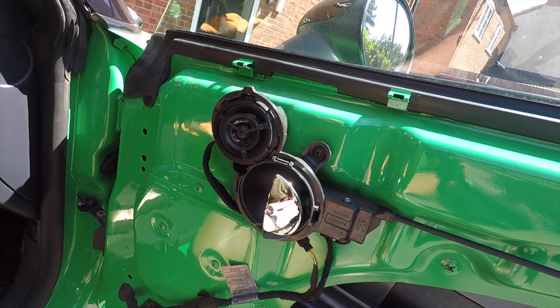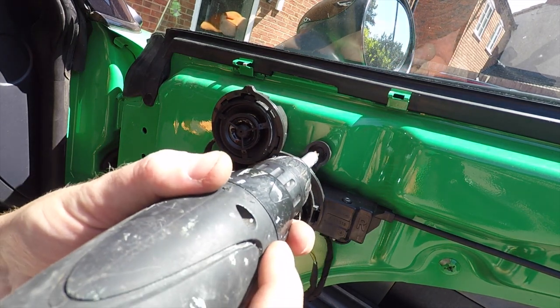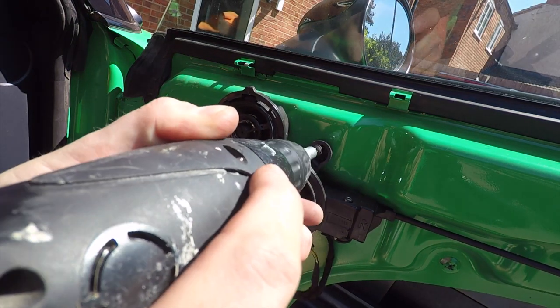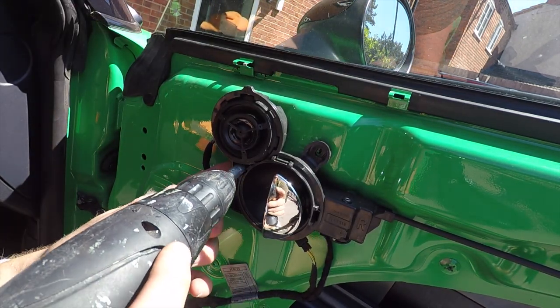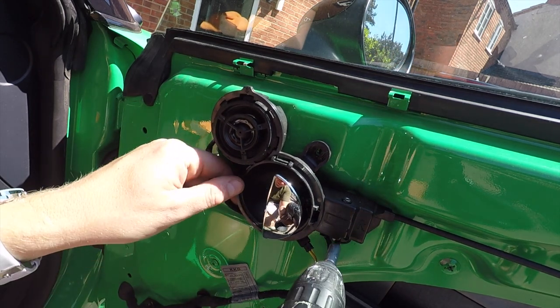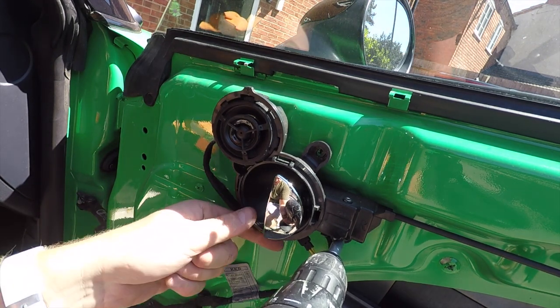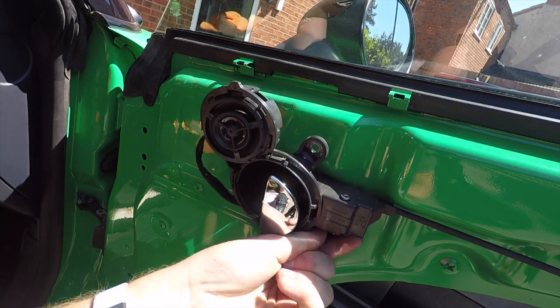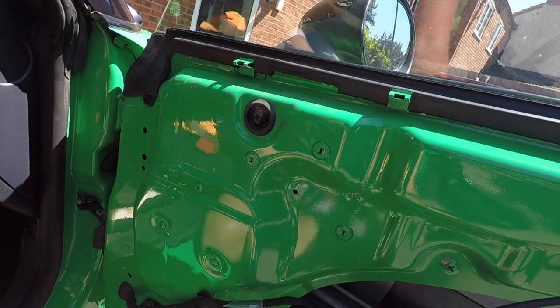Okay, so next we're going to remove the actual door handle itself. It's held on with three Phillips screws. Just get those out. One in the middle. Two, and the third down here. Okay, that's your door handle removed.